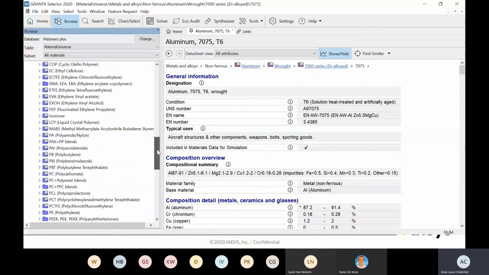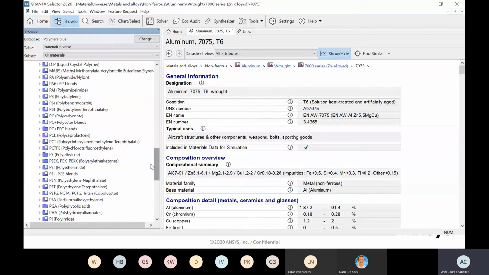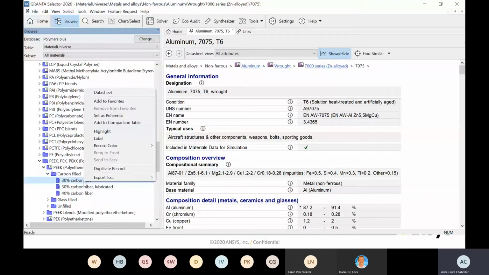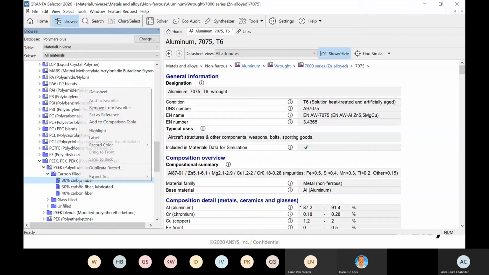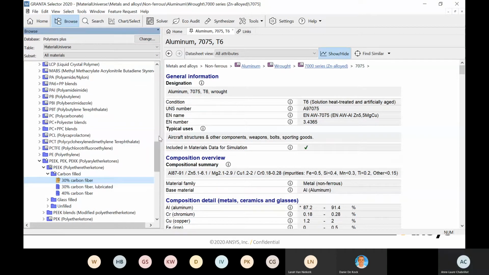And what we could do is look for the materials that were used. Here they were using carbon fiber filled PEEK. And we can add it to our favorites. And we could also make it a different color so it's easier to see amongst the others.